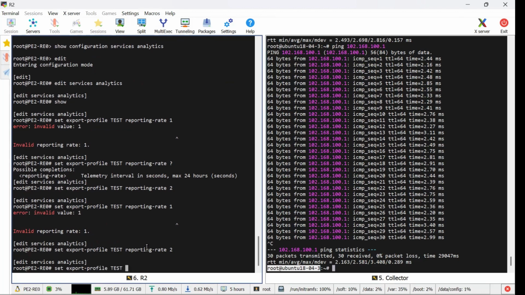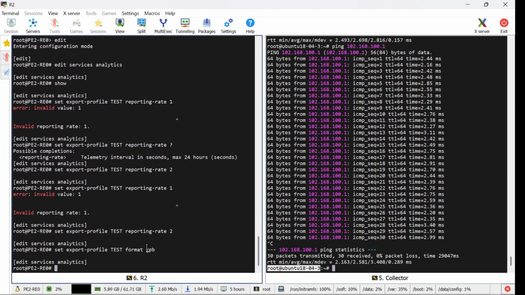Next, we need to mention the format, the encoding scheme of the telemetry data, and that is Google protocol buffer, and the transport which we use for the telemetry data. So in this case, we choose UDP.